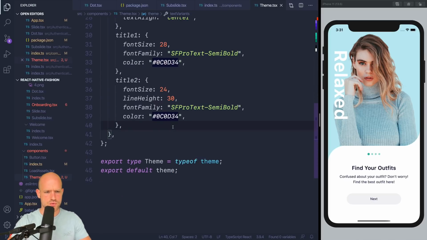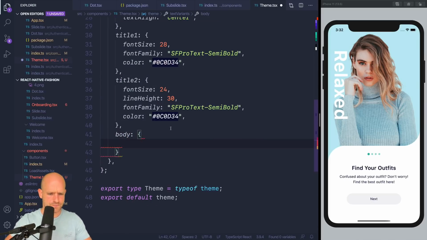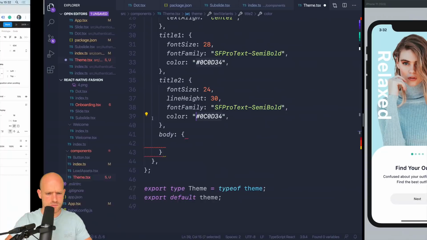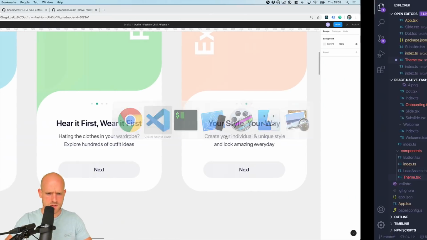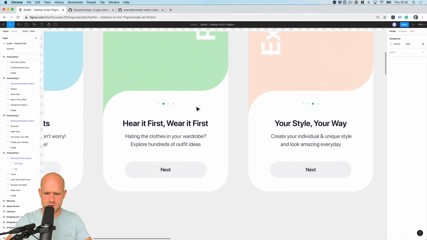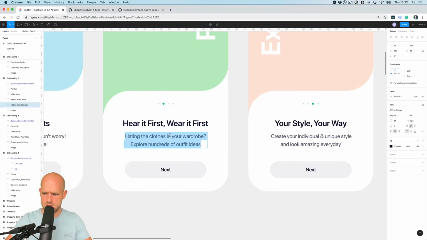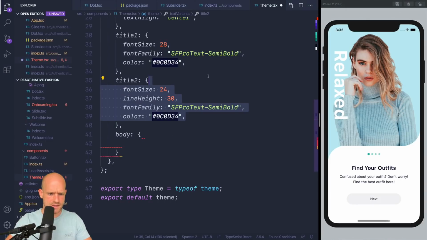So title 2, body. Font size 16, line height.